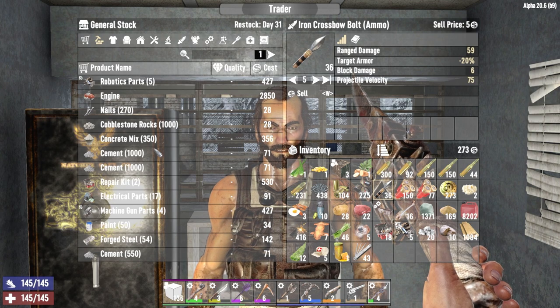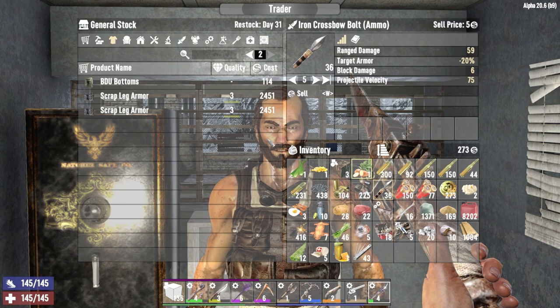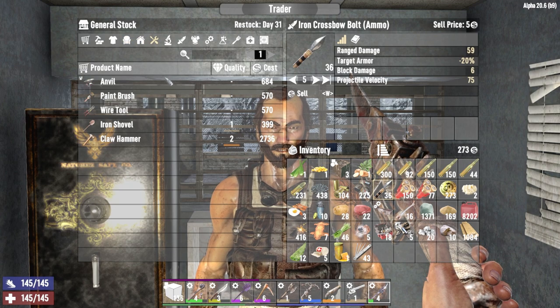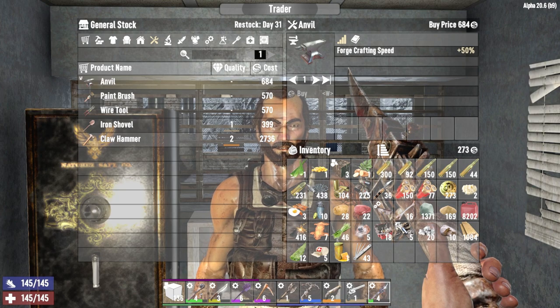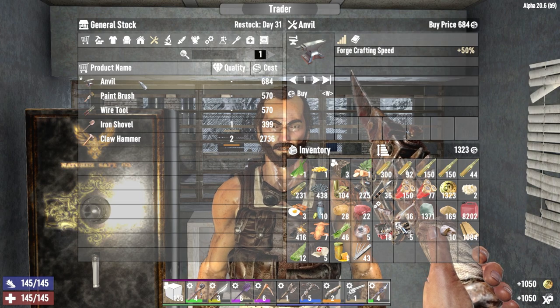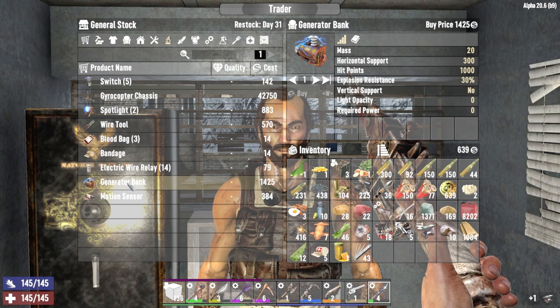What you got for sale, Bob? Something good, maybe? I mean, I don't have a lot of money, I only got like 200 dukes, but just give me an idea of what you got. A forge? An anvil? Darn, I kinda want that. I think there's not a lot I can sell. Wait, didn't I get like nuggets? Yeah, here we go, silver nuggets. Yeah, there we go, let me get the anvil. Nice. Generator bank? I need one of those.